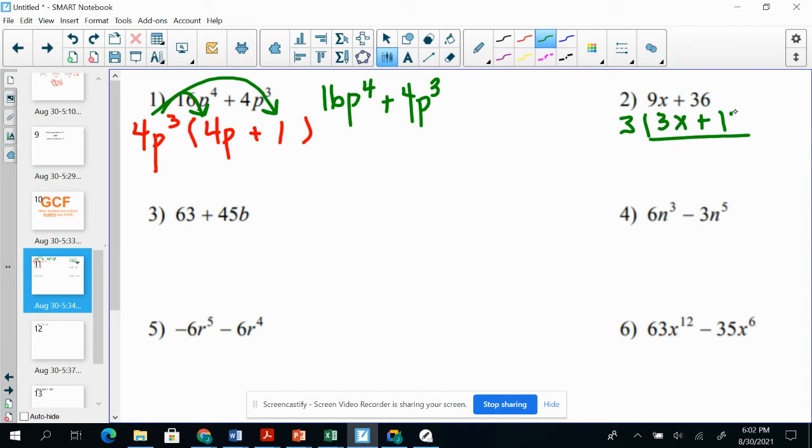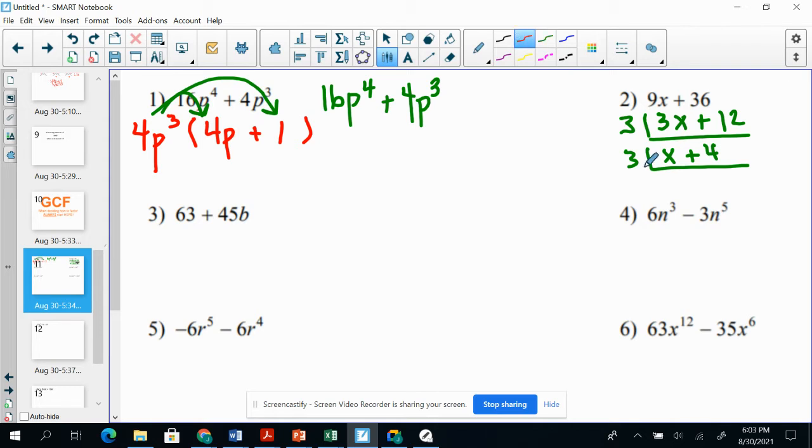3 times 12. Now, you're going to check inside your hockey stick. First things first, there's a number and a number left. Are they in their most prime form, like there's nothing else that they could have in common? As we see here, 3 and 12 have a 3 in common. So we're going to pull out another 3, which 3 times 1 gives me 3. So X is all that's left. And then 3 times 4 gives me 12. Now, X and 4 have nothing in common because one's a variable and one's a constant. So we know we're done.